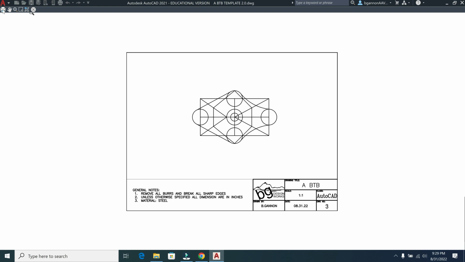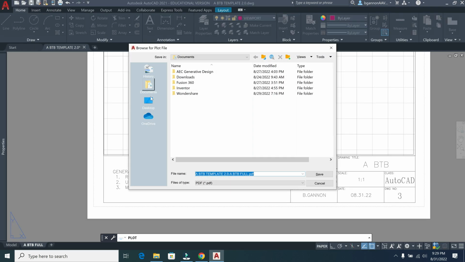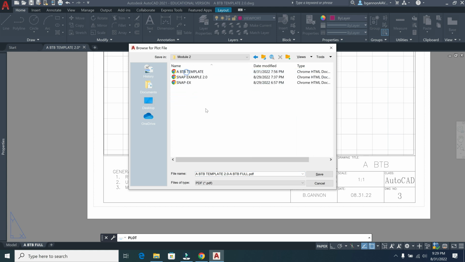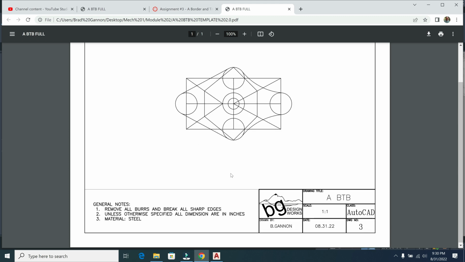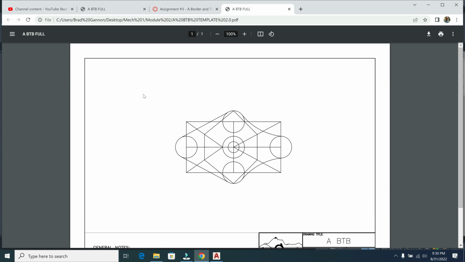And then I'm going to print it, plot it, and then send it to a printer and then save it to a certain file. I have a Mech1 folder going on up here that I'm always uploading to Google Drive. And this is going to be my A to B template 2.0 right there. And this is a full scale drawing again here, so I'm going to delete all that. And then I'm going to upload this to Canvas. So that's the file going to Canvas. Once it's on Canvas here, you can see it pops up here. And it should almost look identical to what we got over here. So it looks good.